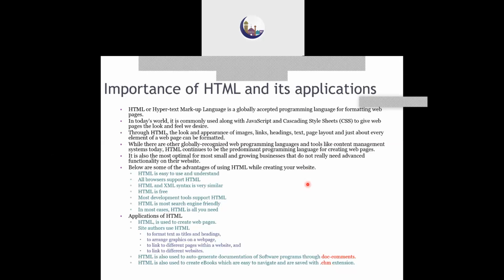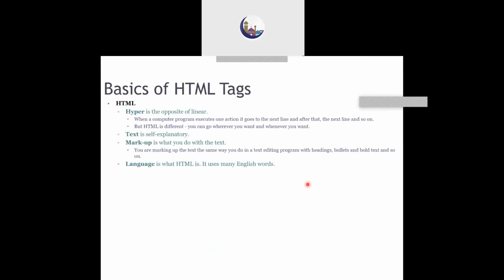Moving next from here, we'll try to understand a few of the HTML tags. We have discussed a bigger component of HTML till now, but what is HTML's full form? I said it earlier as hypertext markup language. Why do we call it hypertext markup language? Let me dig it out. L is for language. Language is used over here because we want to interact with our computer. So we want a computer-understandable format or language. That's why we are using language over here.